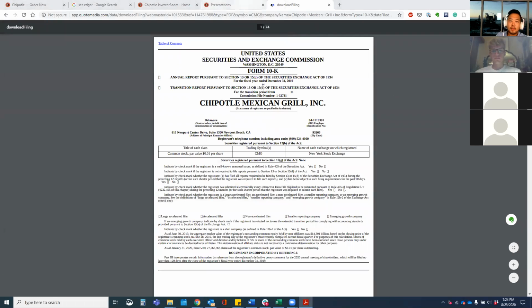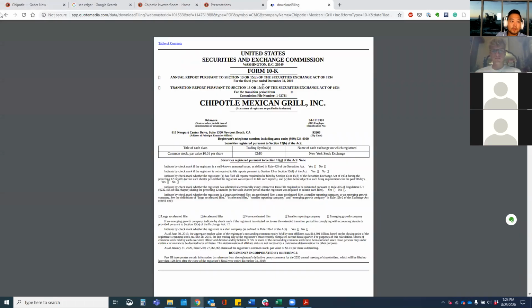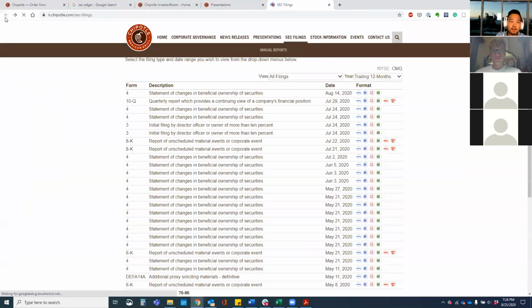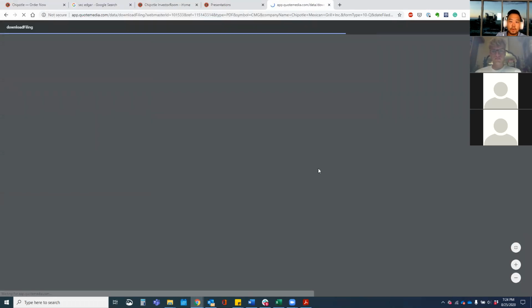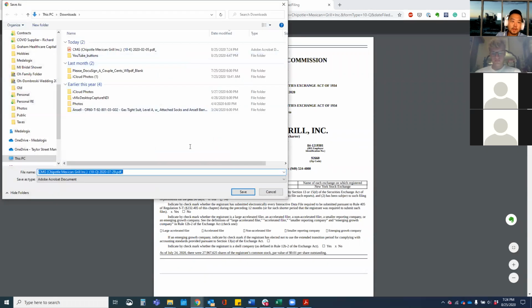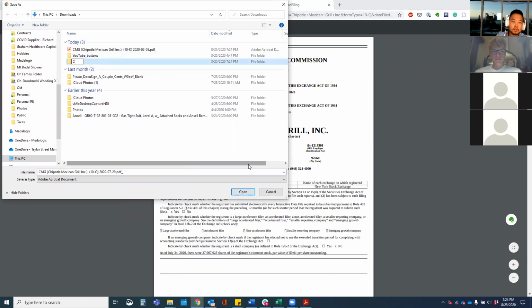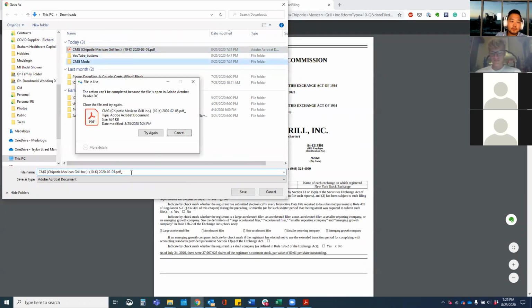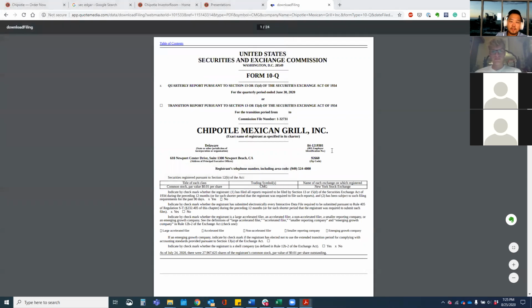And a lot of times we'll get PDFs, so let's just do PDFs. And then I'm not sure if we'll get to quarterly today, but we'll do quarterly too, today or next time. Download the PDFs. You guys obviously want to make a folder, CMG DCF model, and be organized, unlike me.